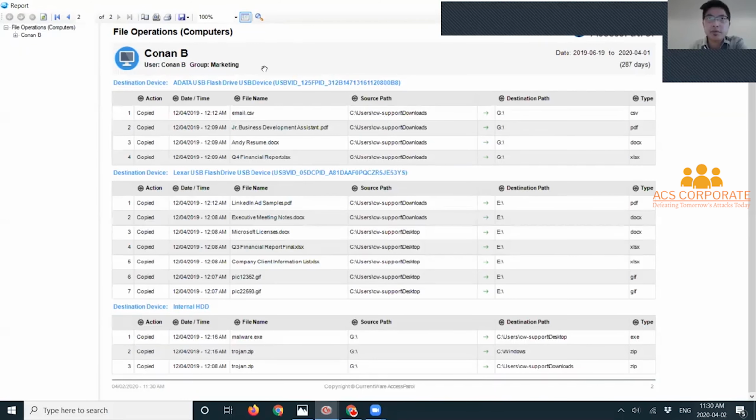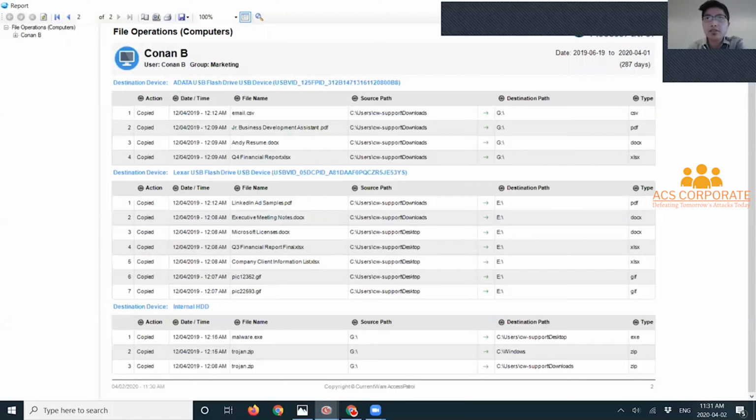And in this sample report, we got 3 devices. The first 2 are external USB devices, and these are all the files that the users are copying to and from the device. And then the last one is an internal hard drive where, if for some reason they're plugging in a USB that's bringing in some sort of virus, Trojan, or malware, then you will be able to see that in this report.